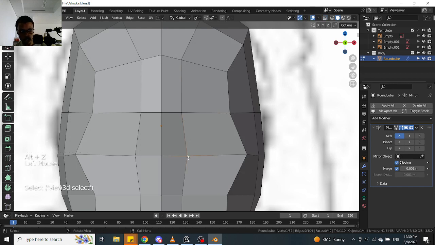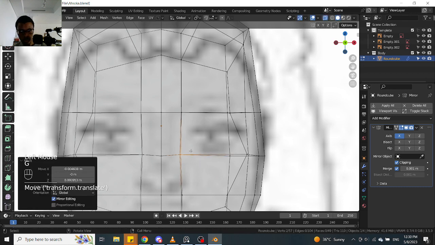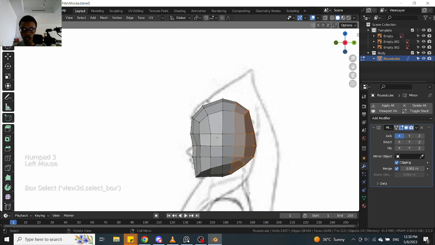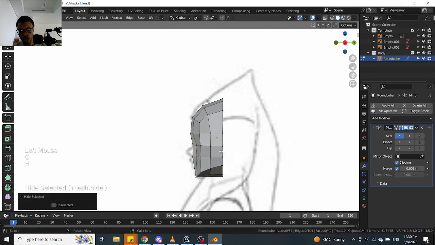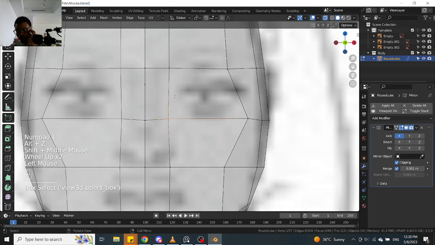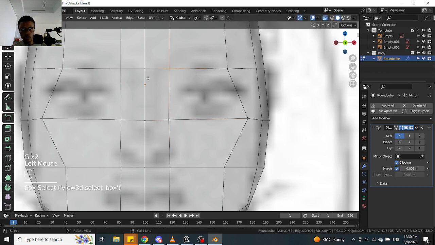Over here, this will be the... Let me do this. Let me hide the back part. I only need the front part. Right.